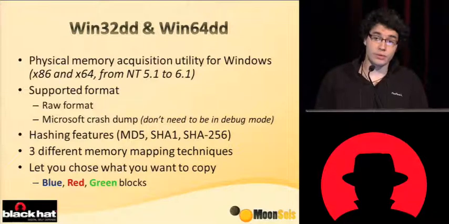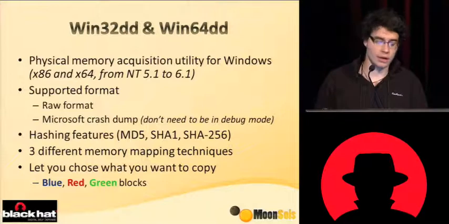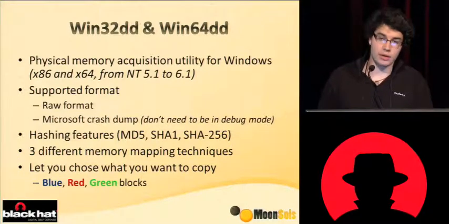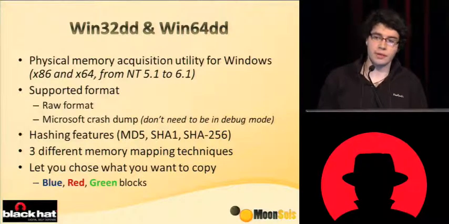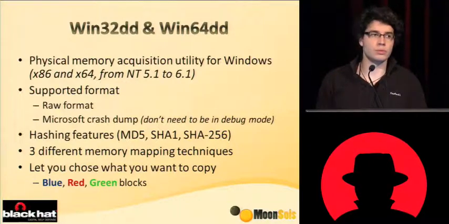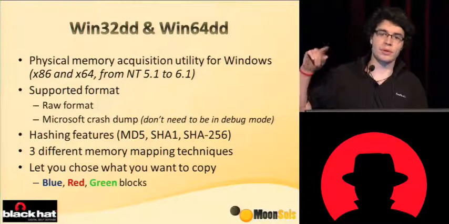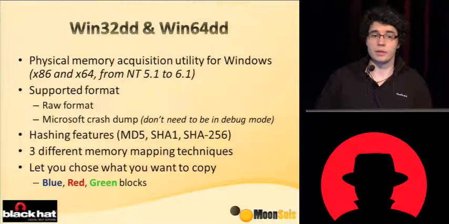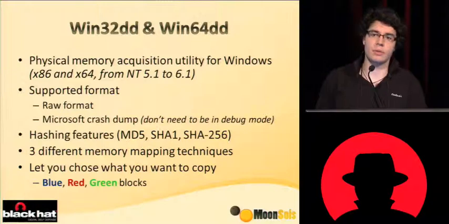It also has hashing features, so at the same time you are generating your memory dump, you can have either an MD5 hash, SHA-1 or SHA-256. It also has 3 different mapping techniques, which are present so you don't get stuck. For instance, there are some memory software utilities that acquire the physical memory only using the device physical memory device. So if you are a rootkit, it's really easy to block. So that's why I put 3 different methods.